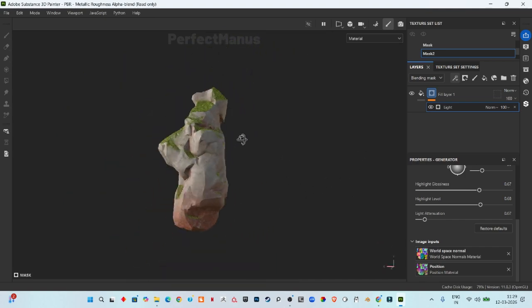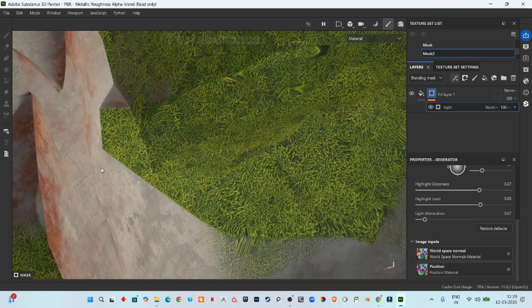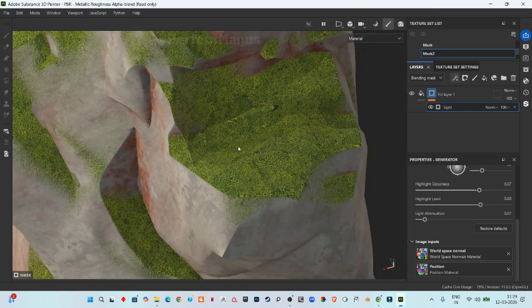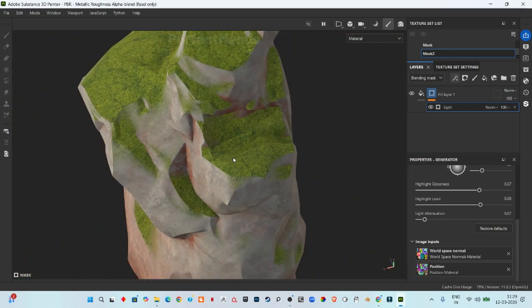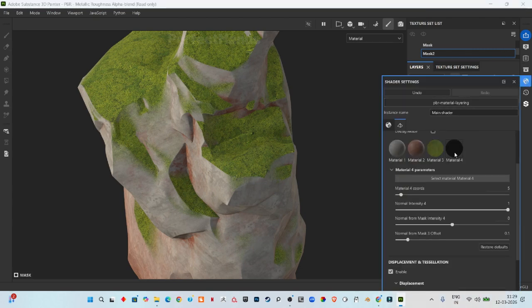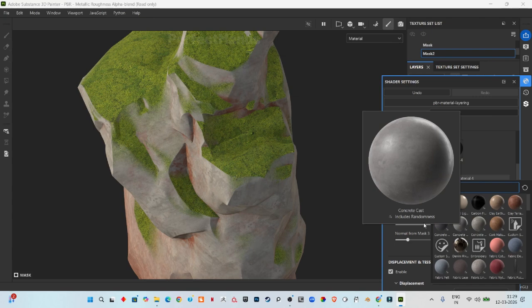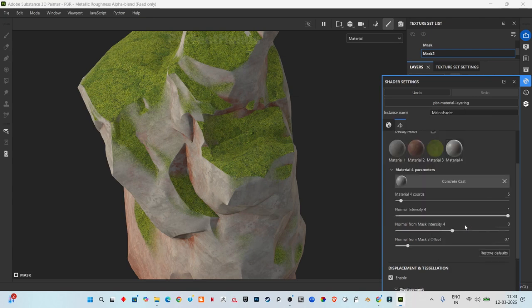Now that it's been done till here, the last part that I can add is, the thing is its edges are not shown as chalky. For the rock type of things, their edges that have been sharply cut have that chalky color or chalky sharpness. So to create that, again we'll be coming into the material and coming on to the fourth one. The first one was your concrete coarse, so for the fourth one we will be selecting something else. Let's say we are selecting this one.